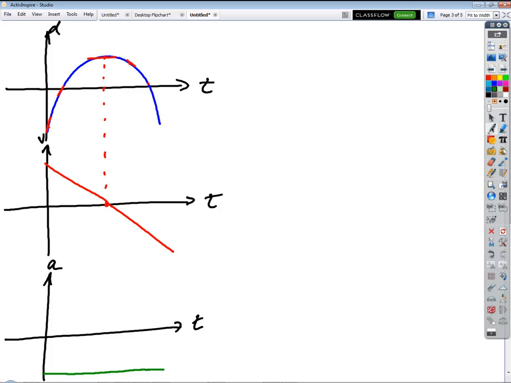So the blue curve gave us one answer, that's it, for the red line. Then the red line gave us one answer for the green line. Let's reverse the process. Let's start again with the green acceleration function. Now we're going to go bottoms up. If we start at the bottom and work our way up, that's an answer for what the velocity could be. Can somebody give me another one?